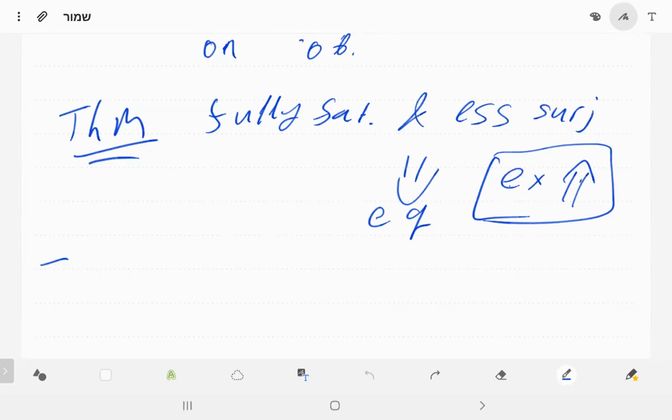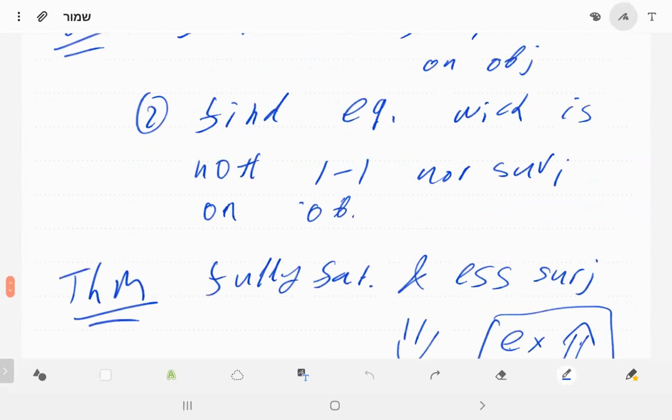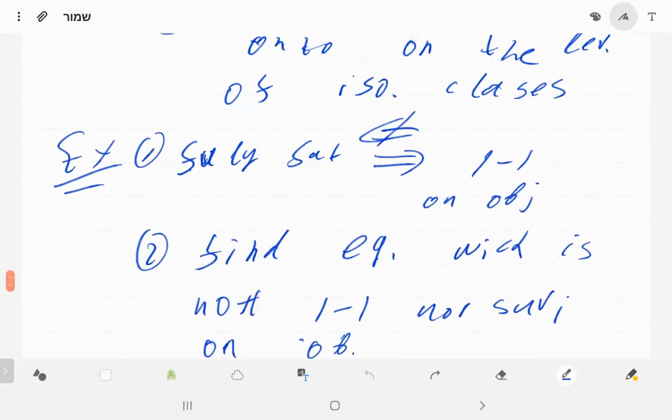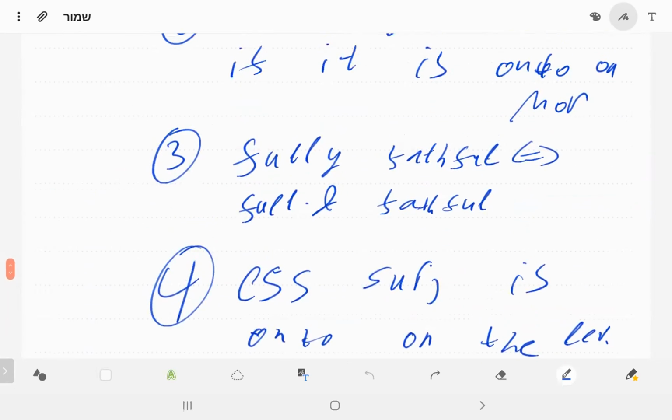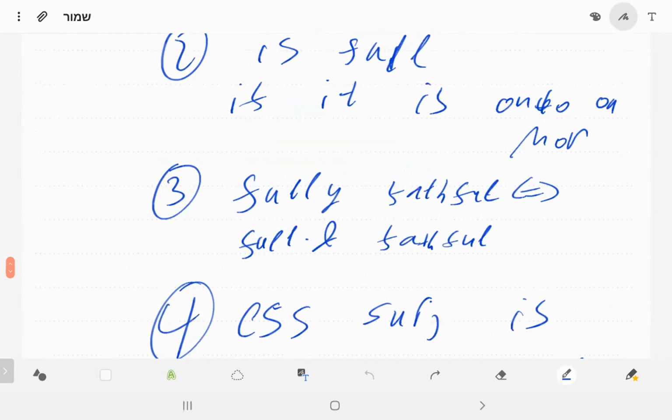Why does surjectivity on morphisms not imply surjectivity on isomorphism classes? It's very easy to find artificial examples. Just take a category and its subcategory. The inclusion is always fully faithful, but it definitely doesn't have to be essentially surjective. So maybe I need to say what I mean by onto on the level of morphisms. I don't mean from all objects to all objects. I mean from Mor(x,y) to Mor(f(x), f(y)).